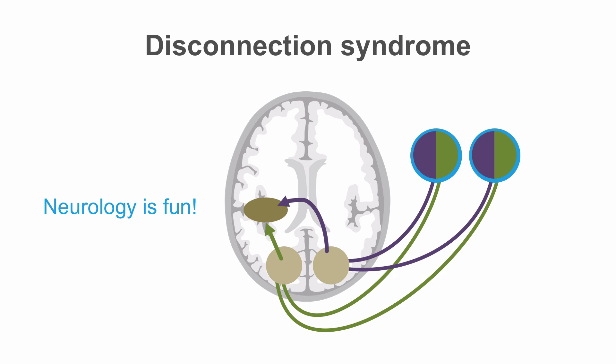However, if a lesion occurs in the left visual cortex, the patient loses all input to the right visual field. Additional damage to the corpus callosum will prevent passage of visual information from the right visual cortex, left visual field, to the left parietal language processing regions.